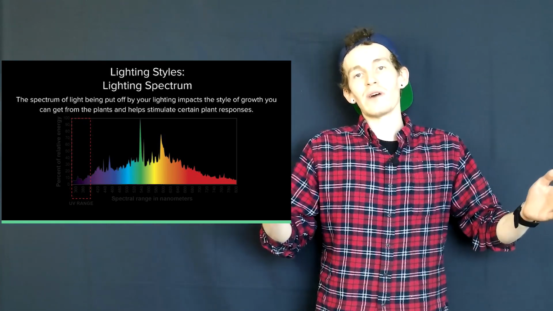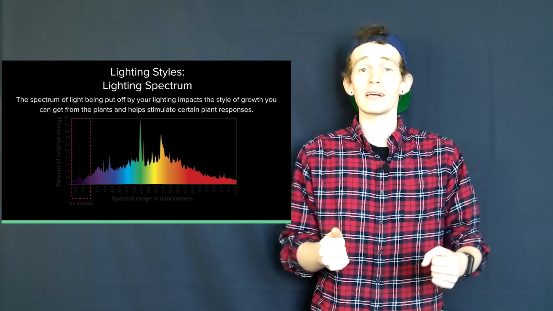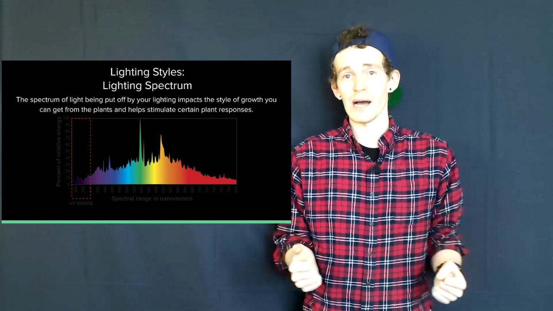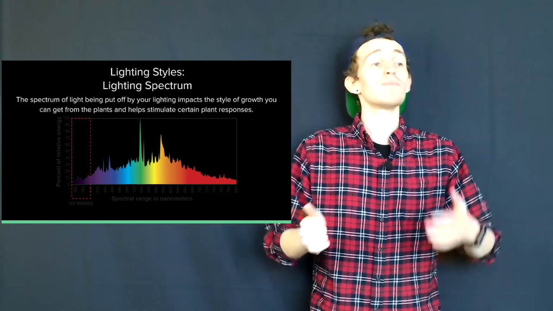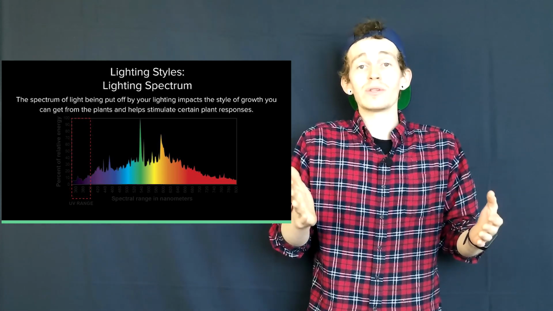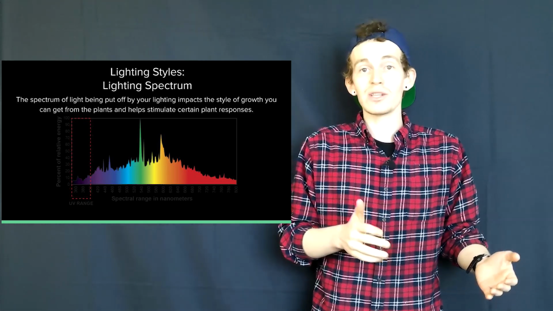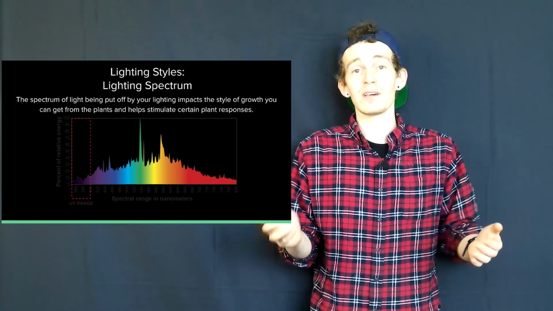Now that we've covered the basics of the environmental conditions of a grow room, as well as the basics of lighting for our grow room, let's go ahead and dive into the next portion of our video, the different growing styles that can be used. There's a variety of different growing styles that are available to us, and each of them have their advantages and disadvantages. The most important part when selecting a growing style is understanding their application and making sure it's going to be a system you feel comfortable maintaining and using to grow your plants.